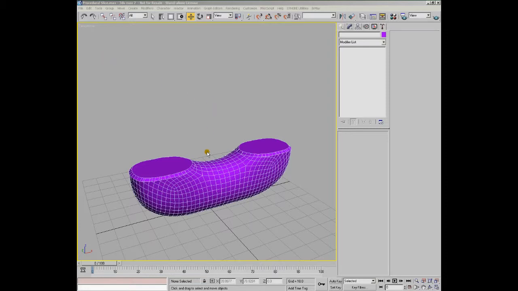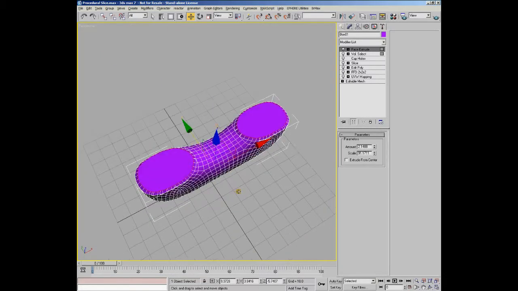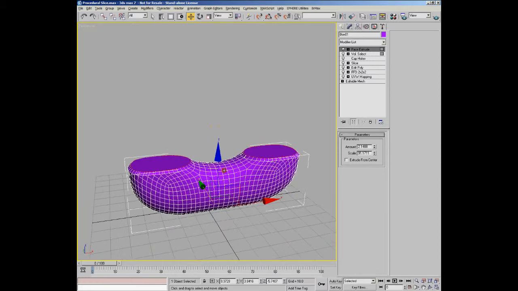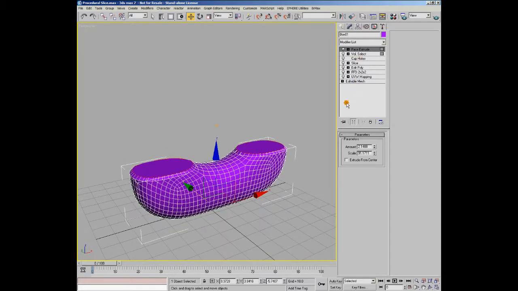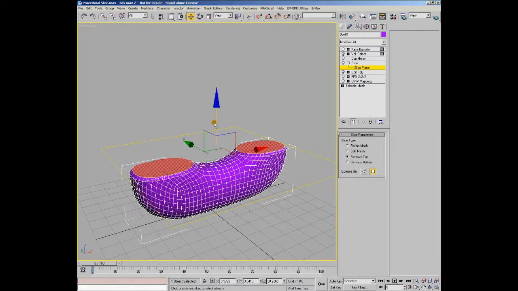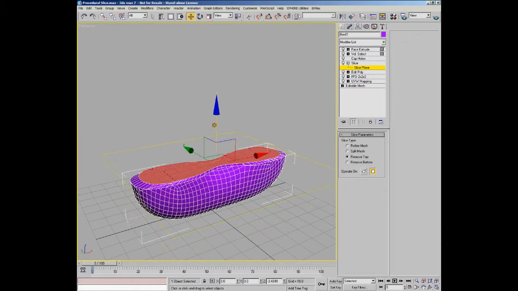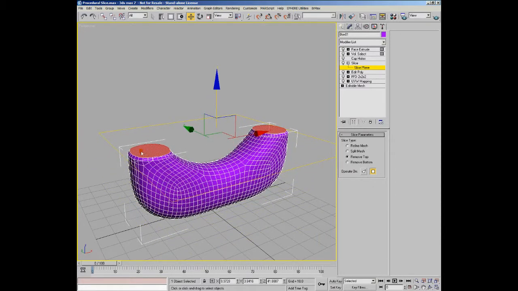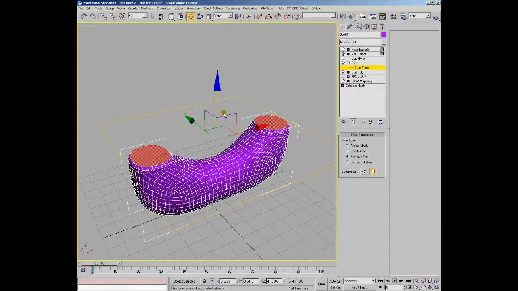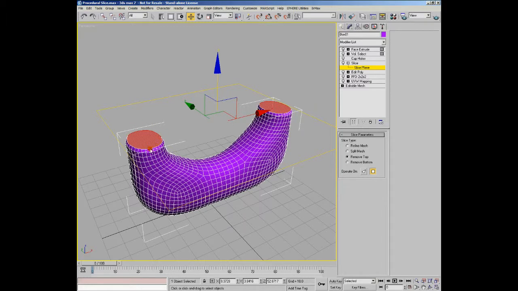Now, I've got an example here from the next DVD in this series, and it's quite a cool little example. What we've got is a number of modifiers making up the stack, and they allow us to do this effect. If I go in and get the slice modifier and select the slice plane, I can move the slice plane up and down, and you can see that as it moves, the selection is changing here. It's procedurally building the model. It's filling in these faces here, and it's then doing a bevel on those faces that it's created. And that's all done on the fly, just using features of the stack and the modifiers that we have here.